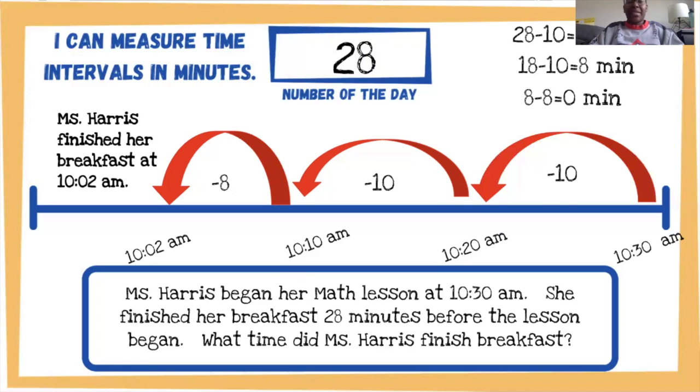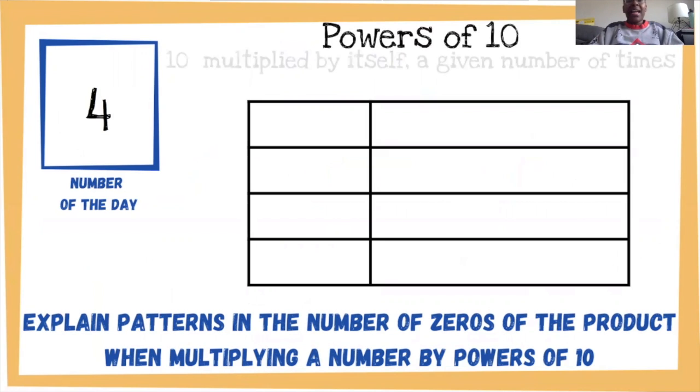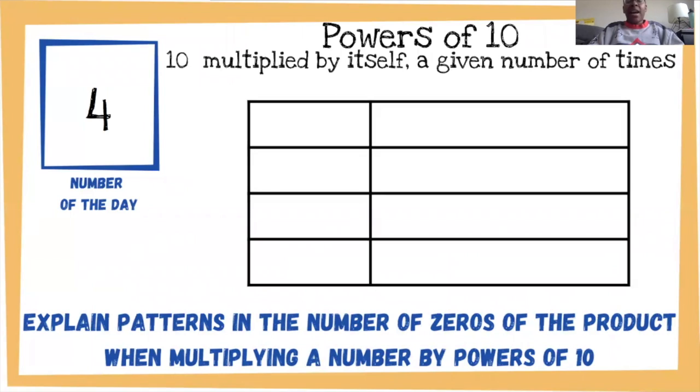Great job, middles. Senior scholars, you're up, and I've got a challenging one for you. Today, we are going to look at powers of 10. Your number for the day is 4. So what are powers of 10? Powers of 10 are what happen when we multiply a 10 by itself a given number of times.